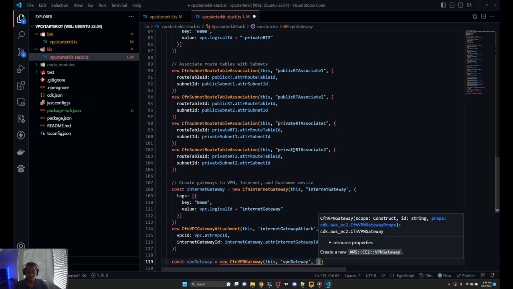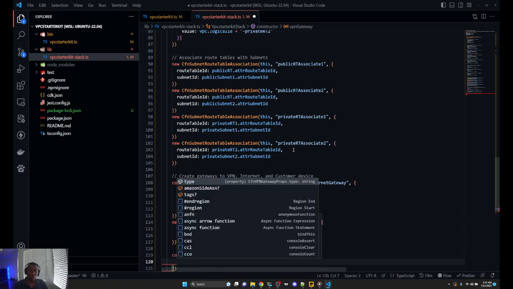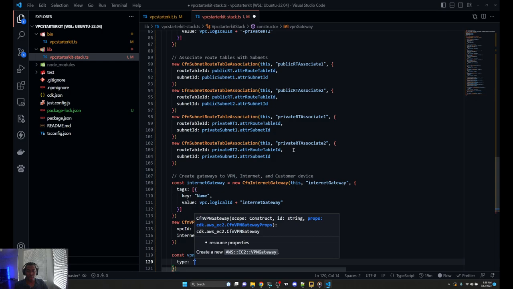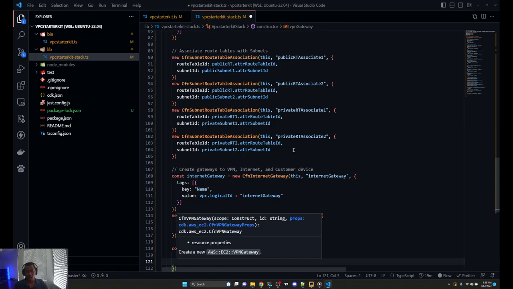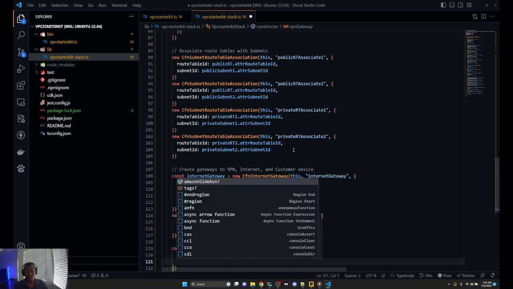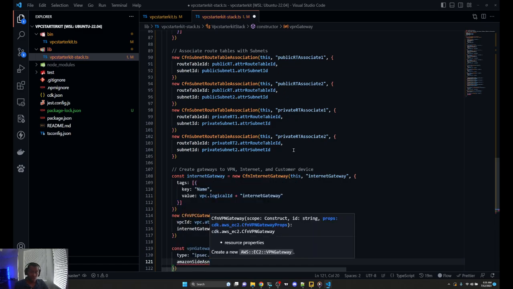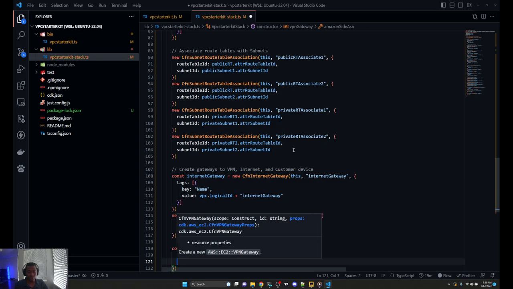Awesome. So we need type, and this type here is going to be IPsec1. So IPsec1, this is what's supported out of the box, and we need tags, of course. This is optional, so we're not going to define that. So let's just go ahead and define our tags.